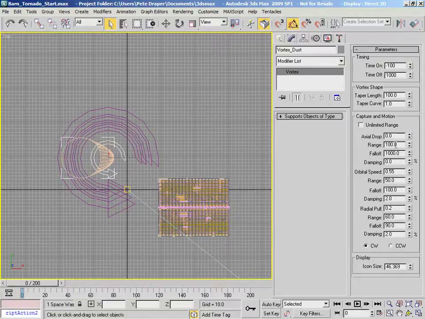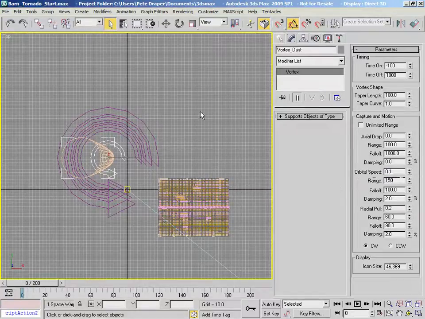Okay, so let's start setting up some of the values in this capture and motion group here. What we need to do is drop this orbital speed down for the main dust itself. I'm going to drop that down to a value of 0.1, but I'm actually going to increase the range up to 150.